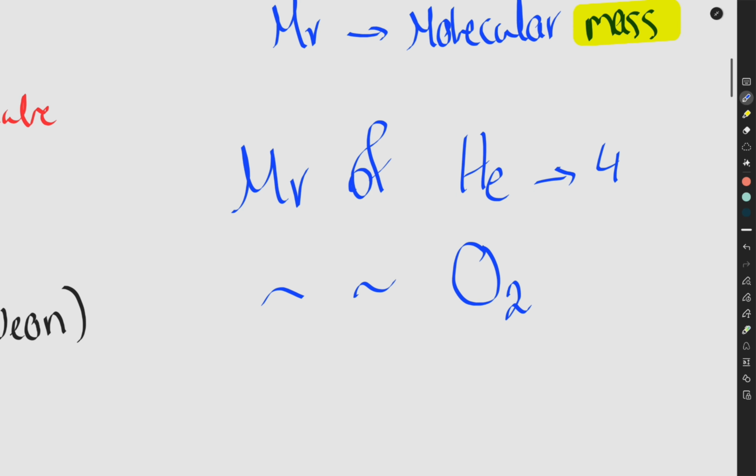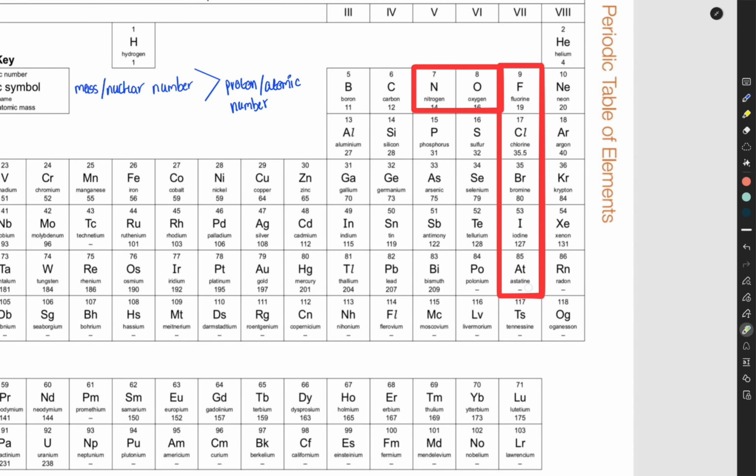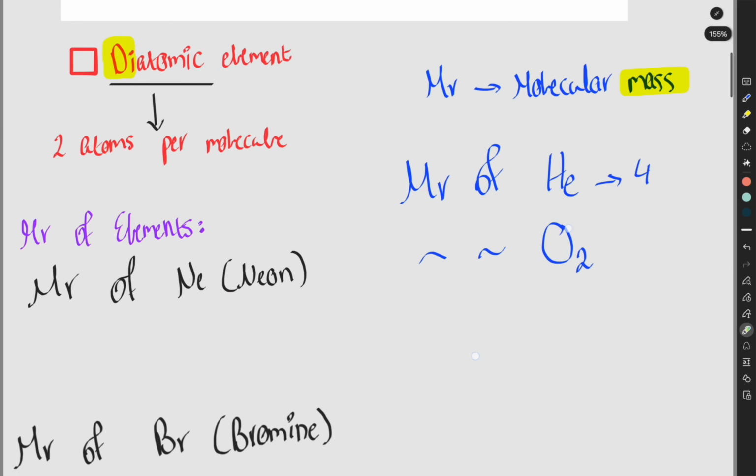Okay? For oxygen, I know that oxygen is diatomic. How do you know? All of group 7, the halogens, and oxygen and nitrogen are diatomic elements, which means they exist as diatomic molecules. If I find oxygen in the air, it's not going to be just one oxygen atom moving around, not bonded to any other atom. No. When you find an oxygen molecule, it's immediately two oxygen atoms bonded to each other. Any of those in the red boxes are diatomic elements, so you can memorize them, or keep looking back on this, but just know that it's all of group 7 and oxygen and nitrogen. These are diatomic elements, okay? So 2 atoms per molecule.